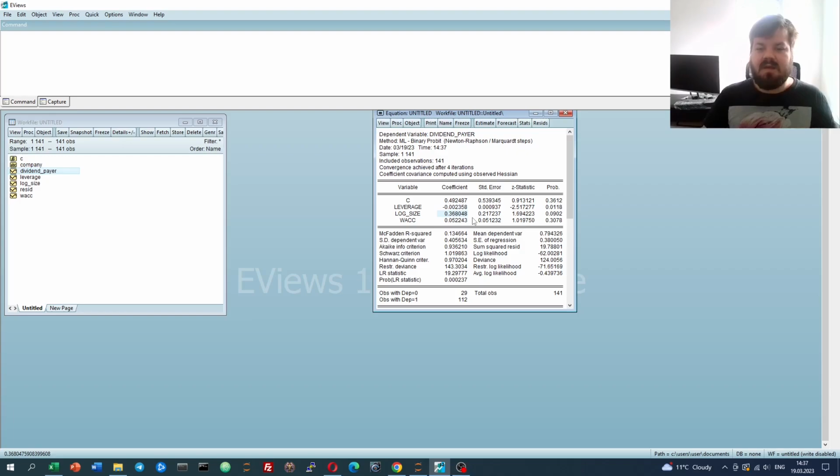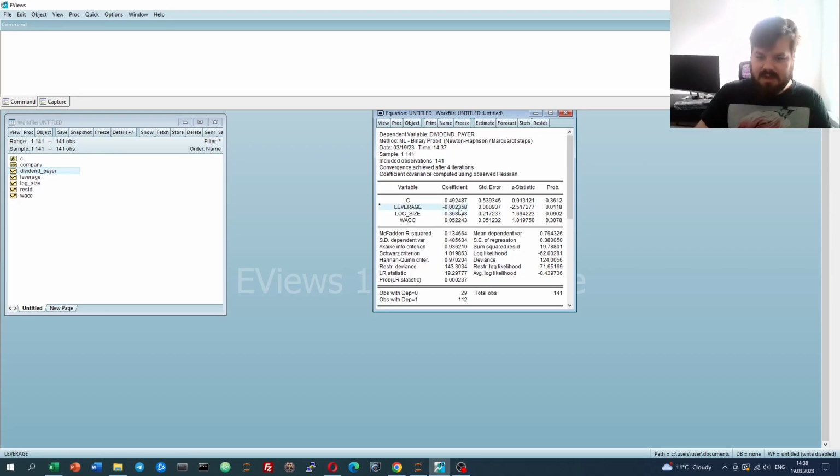This is, again, one key feature of binary choice models. Their results quite heavily depend on the distributional assumption. Do you assume that the odds of being a dividend payer is logistically distributed? That's what you go for in logit. Or normally distributed, that's what you would go for in terms of probit. Or are you going for a generalized extreme value distribution, and then you go for the extreme value binary choice model? Your results might be quite different depending on this assumption, so it's always prudent to see whether they're consistent across all of them, as this is assumption sensitive.